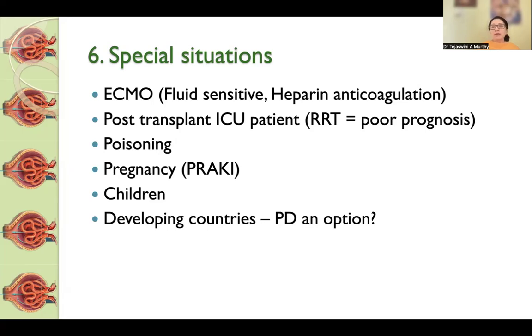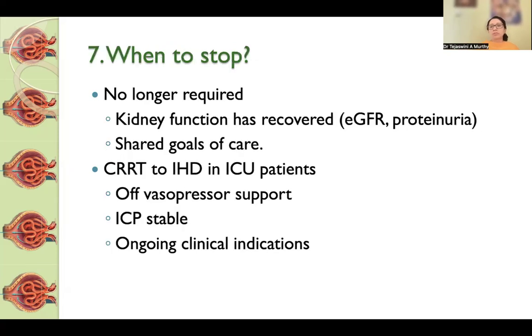In children, again, pediatric dialysis is a completely large topic on its own, and it is impossible to cover this in just one talk. So maybe we will have another talk on that. In developing countries, is PD an option? Definitely, yes. If the patient can withstand peritoneal dialysis and the complications, in the sense that because the fluid is left in the abdomen, it can cause respiratory compromise, basal atelectasis. If all of that is properly taken care of, definitely peritoneal dialysis can be utilized as an option.